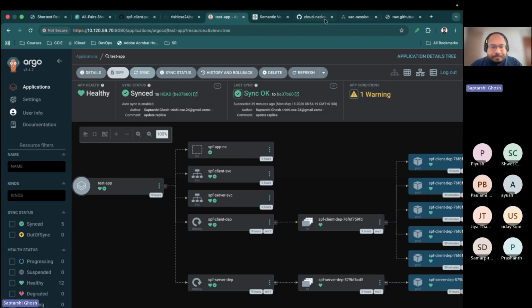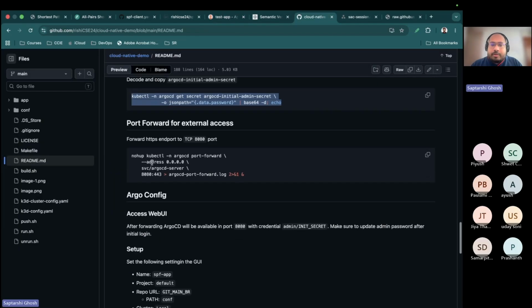Before that, you may also want to expose Argo CD over the network so you can access it from remote computers. Copy and paste this command, and what this will do is make a port forwarding. It will forward 443, which is the HTTPS port, to port 8080 through which you can access it.